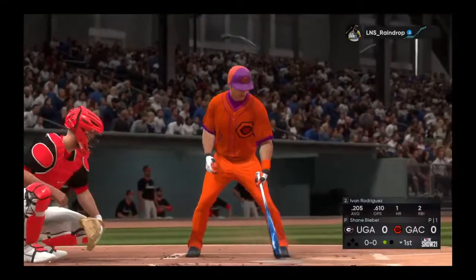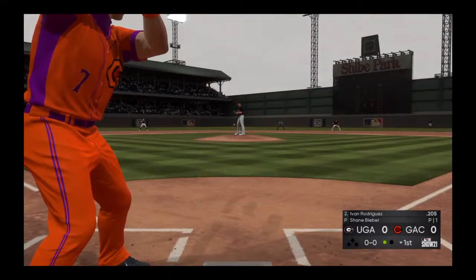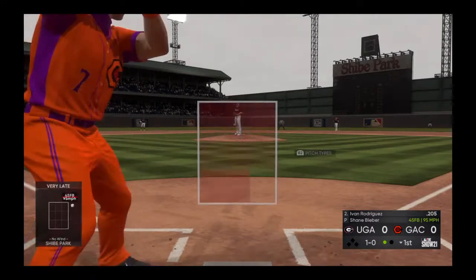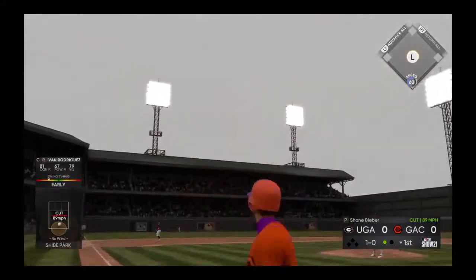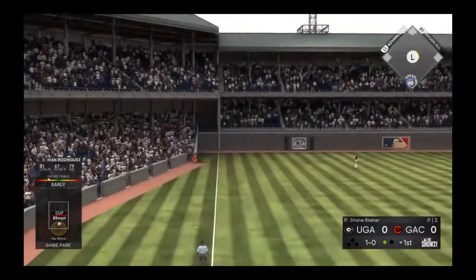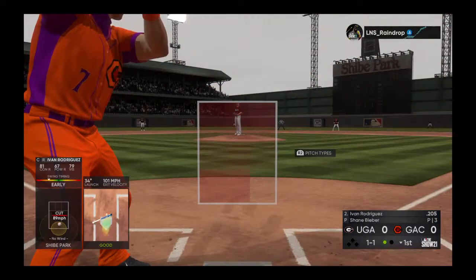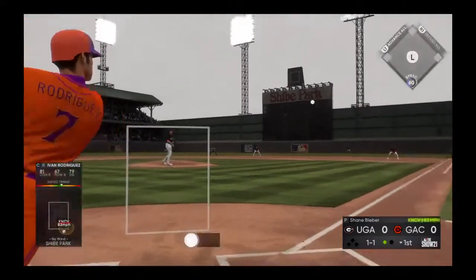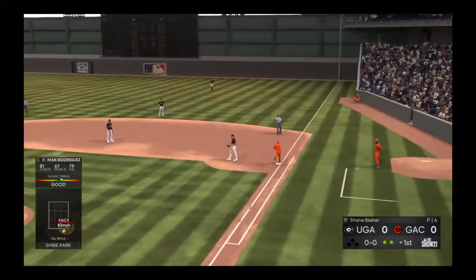Now at the plate here is Pudge Rodriguez. He's ready. Here's the first pitch. 1 out, nobody on. Down the left field line and deep. One and one, here it comes. This is on the ground over to first. Reined in on to first, and there were 2 down.